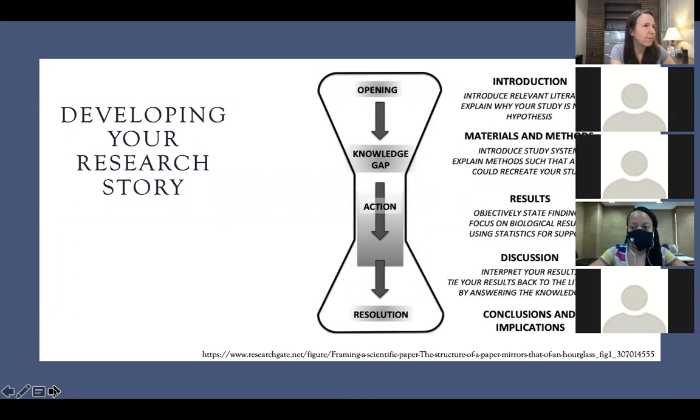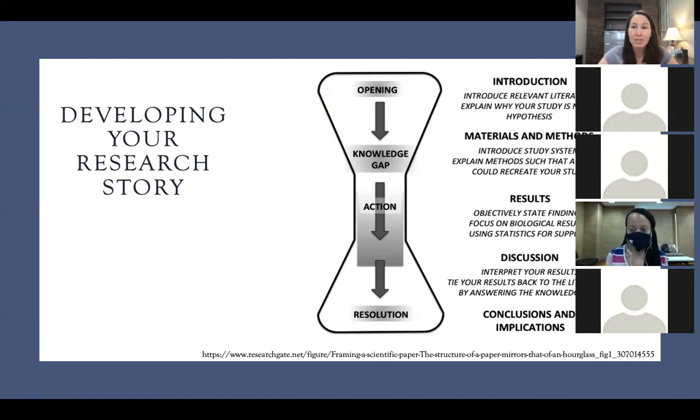You're probably familiar with this figure, the hourglass visualization, which is a visualization of the structure of a scientific research paper. We're not going to have time to go through all of the sections and talk about what they all do. But really what we're going to do is work on some behind the scenes tools to make sure that all these sections are working together, to make sure that you are starting off in the direction to create a cohesive research story in your paper.